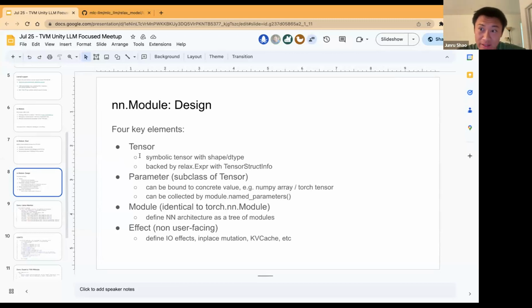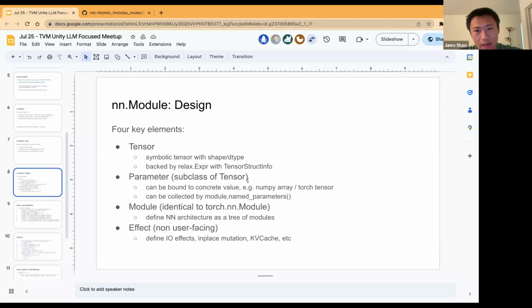We just know it is a tensor. It is the same tensor as PyTorch's tensor, TensorFlow's tensor. I would say it is not a new concept. It's just a tensor, but it supports dynamic shape anyways. And a parameter is a subset of tensor. It is a concept that exists in PyTorch as well. Say a parameter can be a weight of a neural network, a bias in a neural network, anything else like embedding or something.